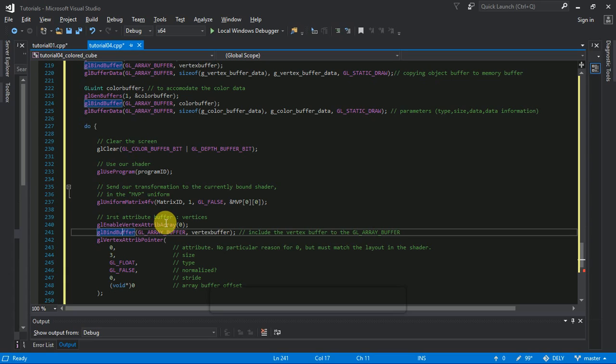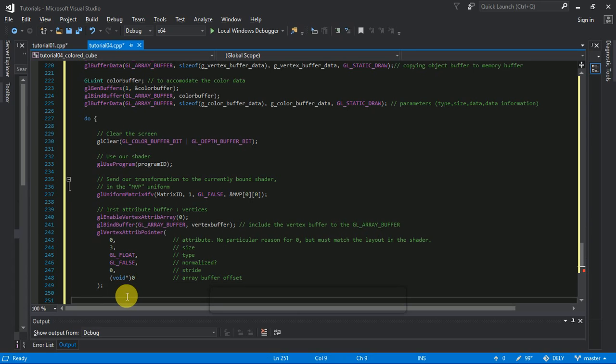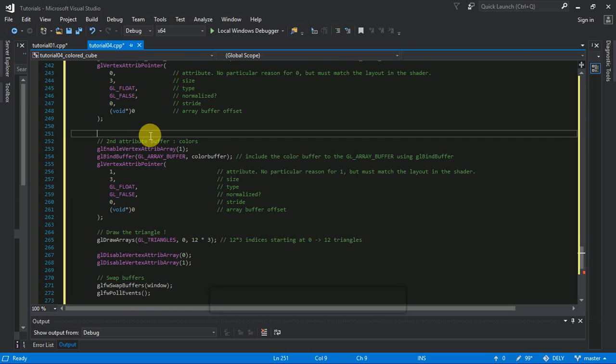There are 6 parameters. The first parameter is 0, and this is the size, this is the type, this is whether it is normalized or not, this is the stride, and this is the array buffer offset. We continue. This is the second attribute buffer.